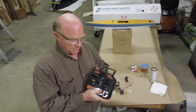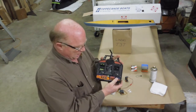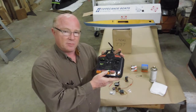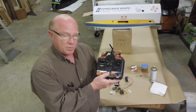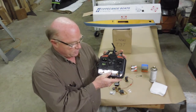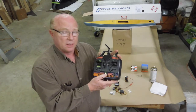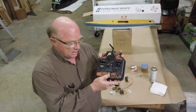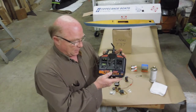So most important thing is here's your on-off button here. So when you turn it on, if you got good batteries, it should show a green light. If they're getting kind of down a bit, it'll go yellow. And when they're really low, it will go red. If you see a red button, get your boat in right now and replace it. This red button generally means you really don't have much time.